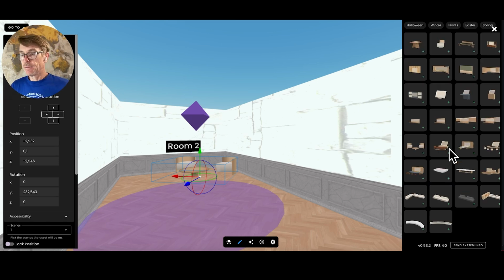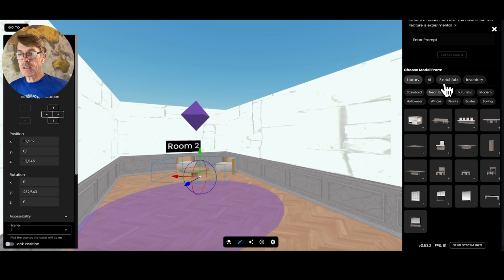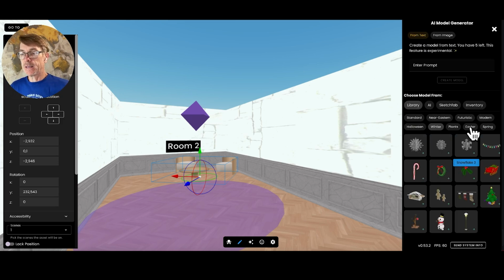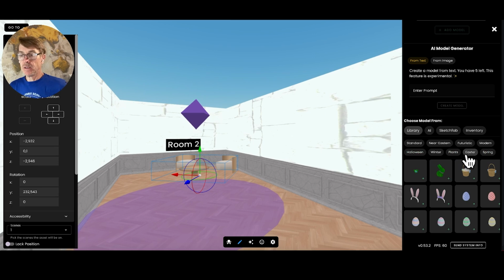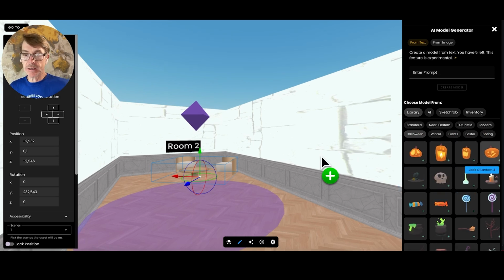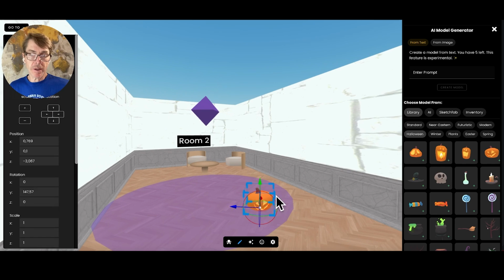Let's go over here and review a little bit more. Notice that there are some different categories here. So if you wanted something that was futuristic, there's also some icons, 3D models that are based on different times of the year. So with Halloween this week, let's bring a pumpkin out. Click on that plus, put the pumpkin in. Now, in this particular example, you'll notice that I do have the ability to change the size by clicking the handles in the top corner. Let's put this over here on the table.